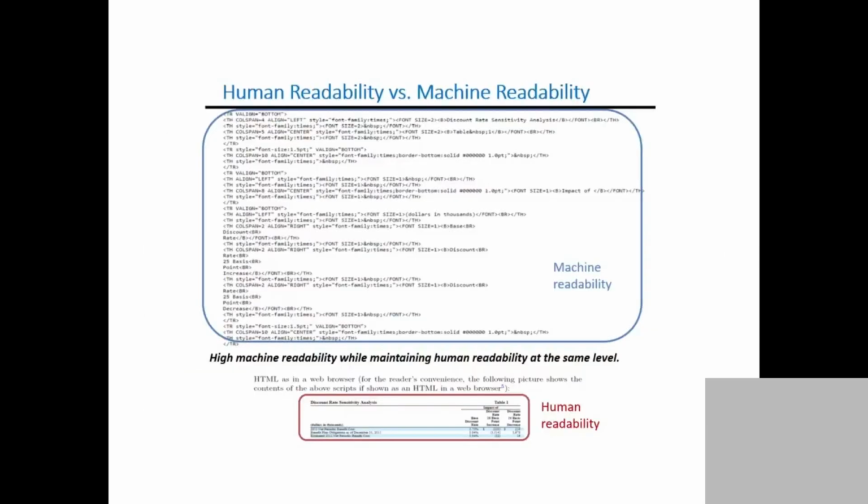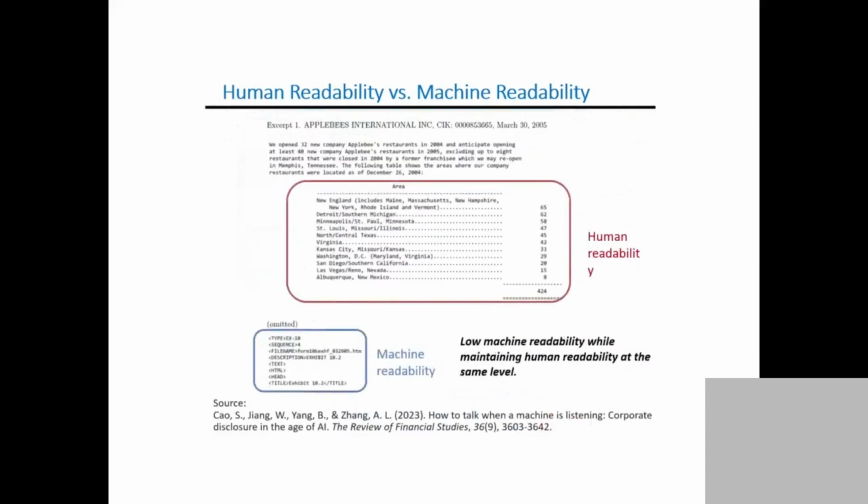So look at these tables. Let's say this table is on the company's website. A human will read this, but what a machine will read is the code behind the table. If you right-click the mouse and view the source code of the web page, this will show up. This code tells you what the columns and rows are. It generates this table by identifying the contents, the numbers, the columns, the format. If you run this code, you can generate this table. So the human reads this, the machine reads this. You can see the separation.